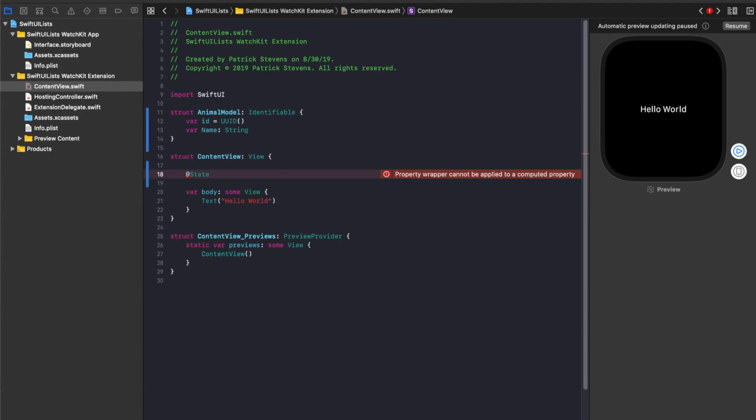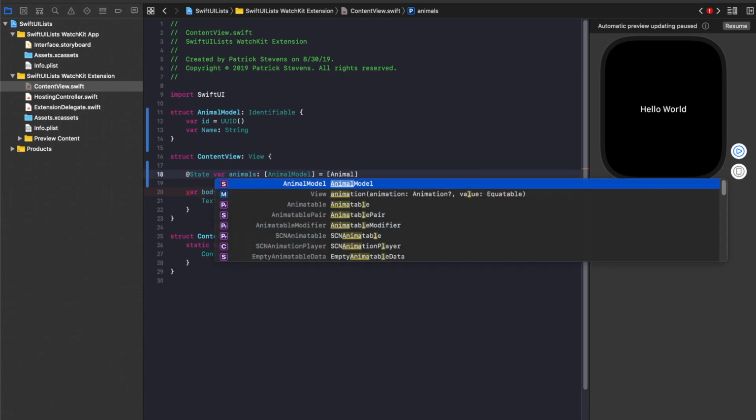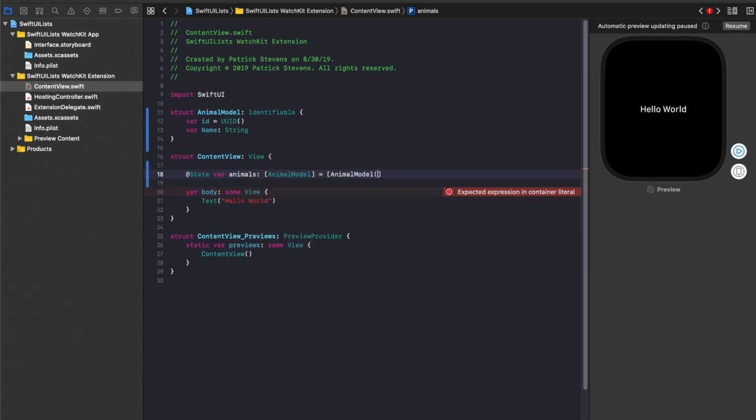I'm going to make a variable called animals, and it's going to be an array of animal models. And I'm just going to initialize this with some dummy animal names. So animal model name, and I'm going to make a dog. So I'm just going to have one in there for right now.